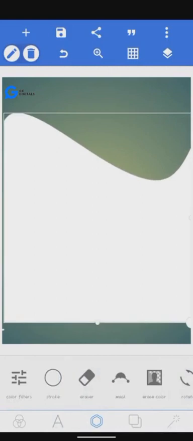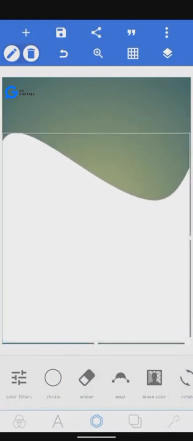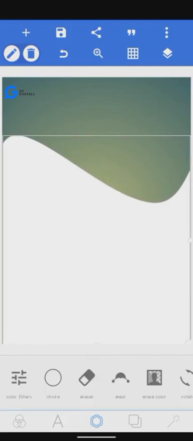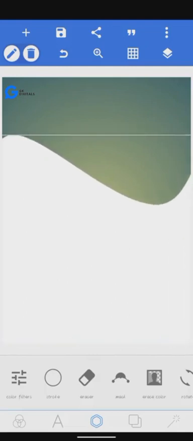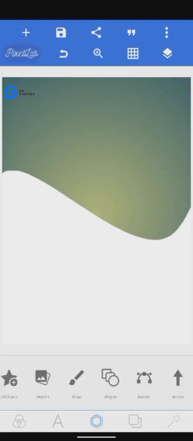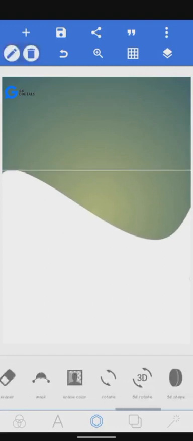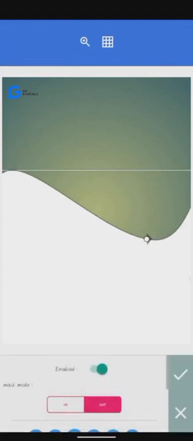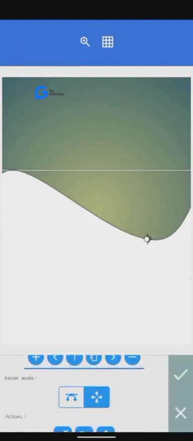Increase this a bit. But I think I should bring this down a bit. Perfect. Let me go over to max again, I make a tiny bit of adjustment. Okay, perfect.